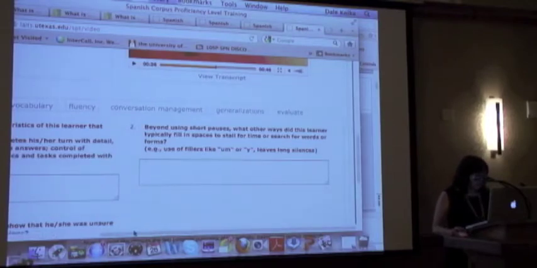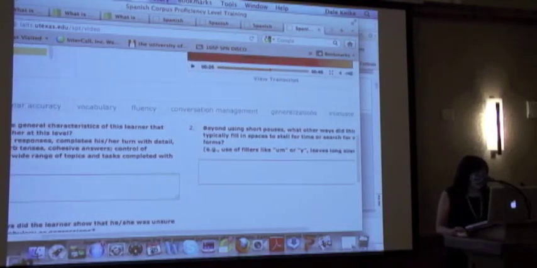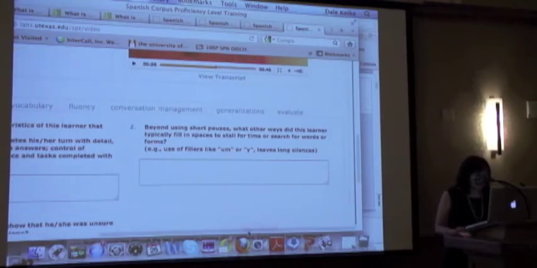For example, what are the general characteristics of this learner that placed him or her at this level, that you think it is? And you have some examples. As you can see here, these questions are open-ended, so they type in their answer, and when they hit score, they see a longer answer that may or may not address what they've said.